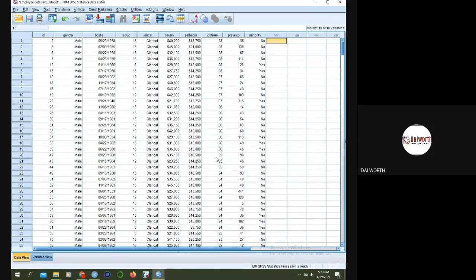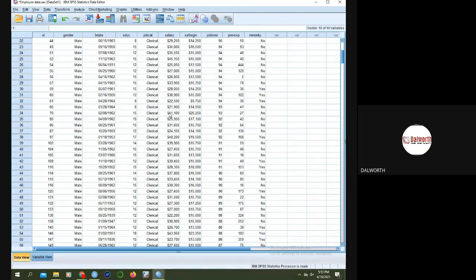Let's talk about continuous data. When you talk about continuous data, these are data points whereby you have the exact value of a response. I'll use an example based on the data set that we have. The first respondent, for instance, if you check, maybe they're earning around $55,000. That $55,000 is an exact point or an exact value. So if you come and look at salary, you are seeing values.